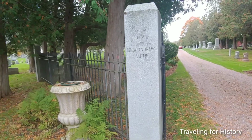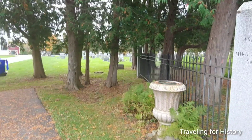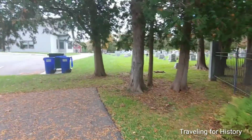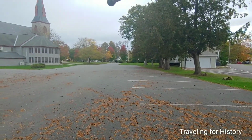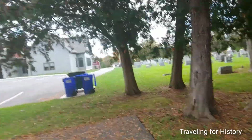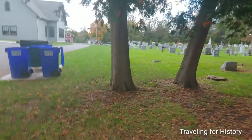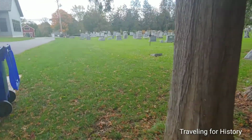And so let's head over this side from out here. You don't want to park here. You have to park here only with permission. So you want to park over there, or there's some parking in front of these buildings here as well. You could, of course, park in the cemetery itself, which is where I am parked.